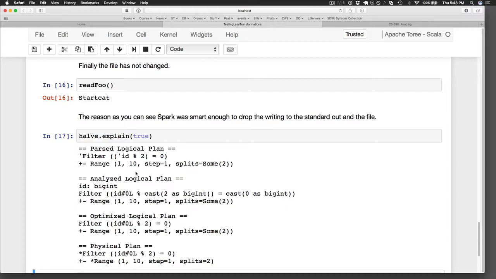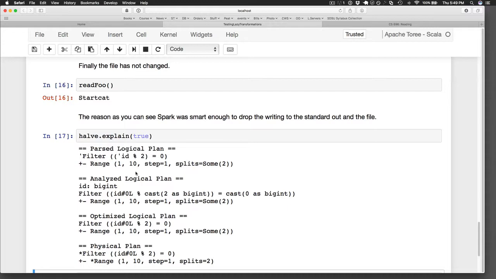Now, what's that saying? Well, when we create a data frame, each column needs a name, right? And if you don't give it a name when it's a range, you get the default name, which is id. And that little tick mark says, treat this as a column name. And so the filter, id divided by 2 equals 0, says apply this operation to each row, and replace id with the value of that column on that row. And then if that question is still true, we keep that row.